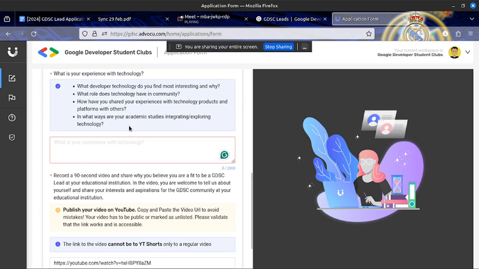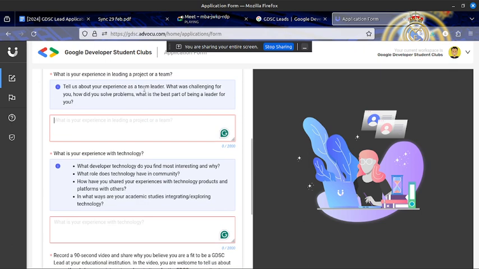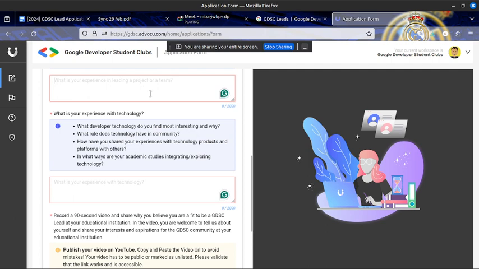What is your experience with technology? Definitely you are building a technical club, so you need knowledge about technology. If you are a first year or second year student, you might have done some web development, or if you're pursuing something else. Like I did front end in my first year, but in second year I was already doing some DevOps stuff, and I did a certification in AWS. That's what I had to show them. So I wrote over here whatever technical expertise I had.